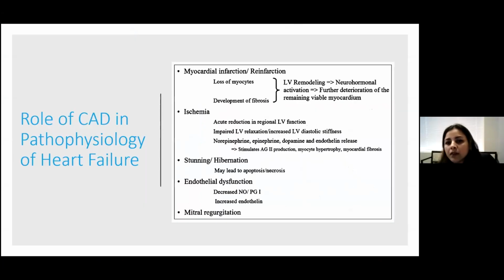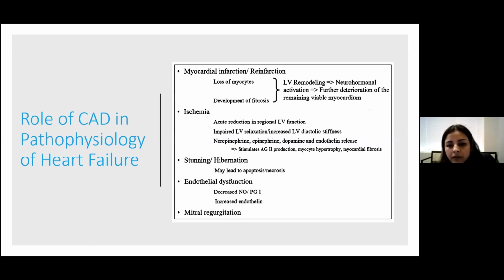So the presence of CAD in these patients has been shown to be independently associated with worse long-term outcomes in numerous studies. Ischemia produces a rapid and massive increase in the concentration of endogenous catecholamines in these patients. So hence, even if the patient is not actively ischemic, the chronic ischemia becomes an underlying substrate that leads to deleterious effects on cardiac myocytes, leading to apoptosis and fibrosis.